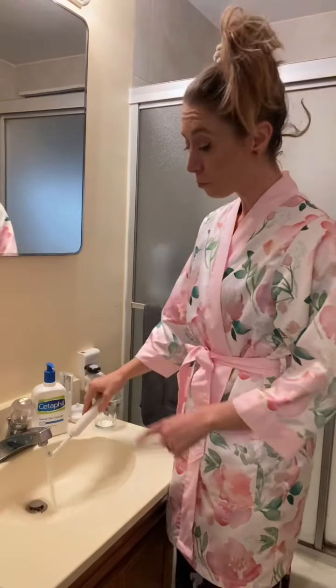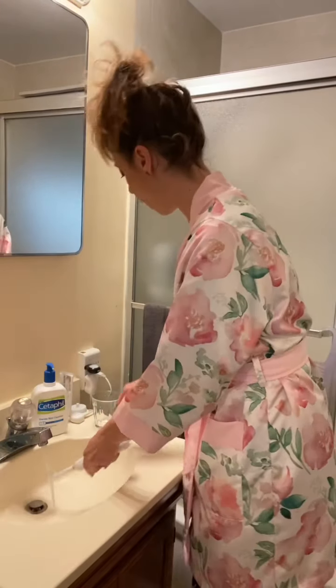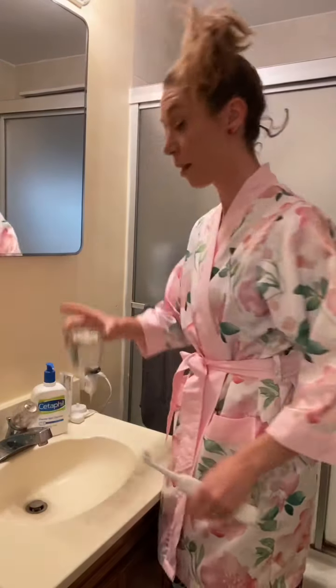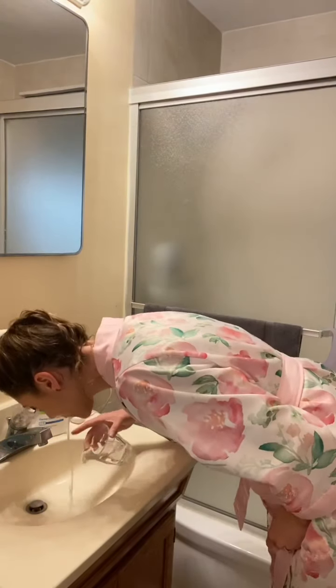Turn your water on, and very important to rinse the head of the toothbrush off, okay? Rinse your mouth. Rinse out the sink. Ta-da! Nice, clean, fresh breath.